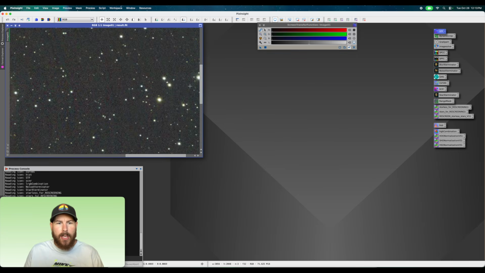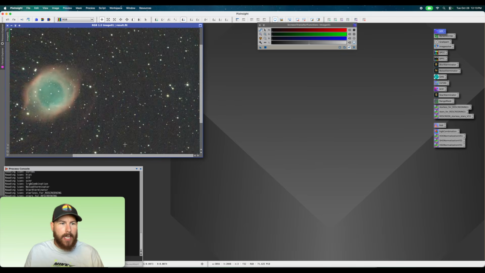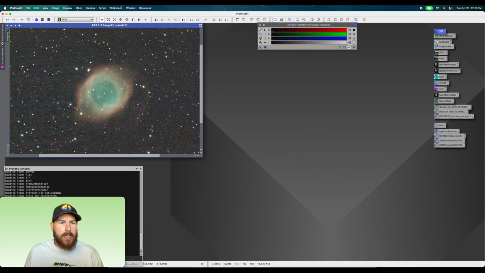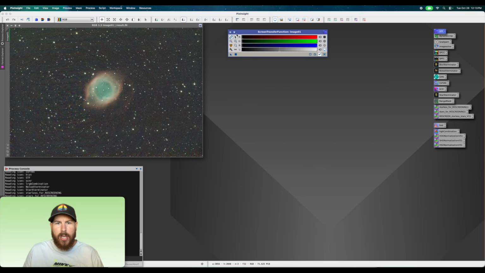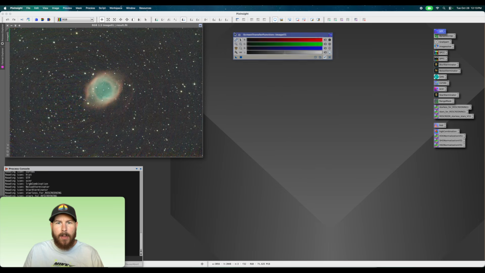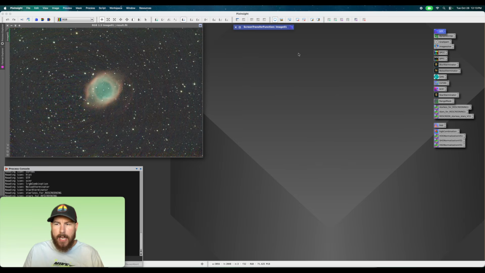We see the stars over here by zooming in have decent color, some blues, some whites, and some nice yellow colors. We see that the Helix itself has some good rainbow colors to it. So we got a lot of the natural color from the Helix, which is really cool. And we're going to move on to the next step. You're going to want to keep this open, so I would just suggest using this little button here that minimizes it and push it up a little bit. Second step on the journey here for post-processing, we're going to do a dynamic crop.